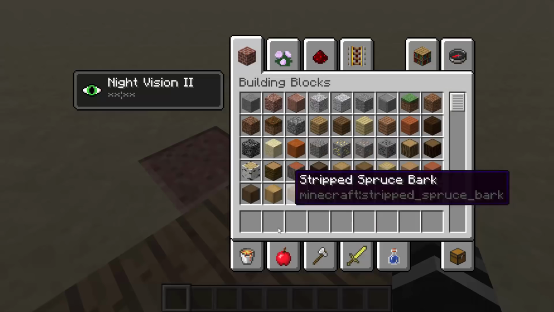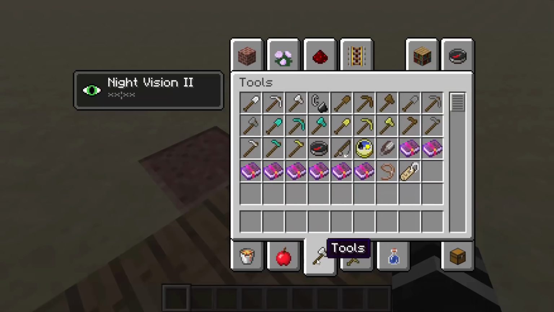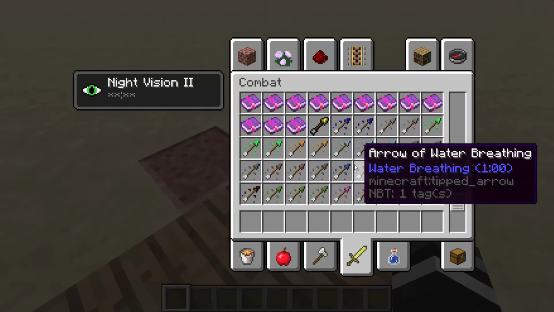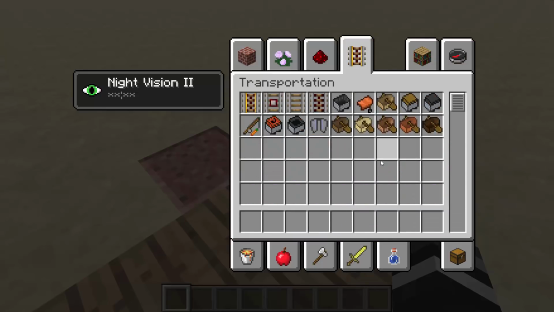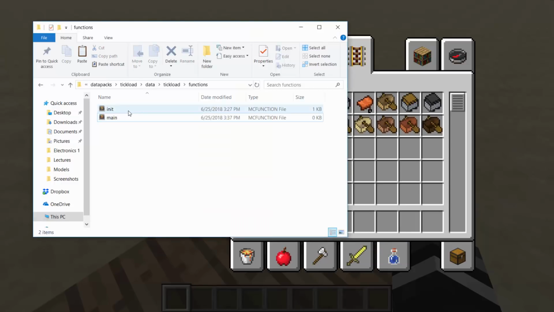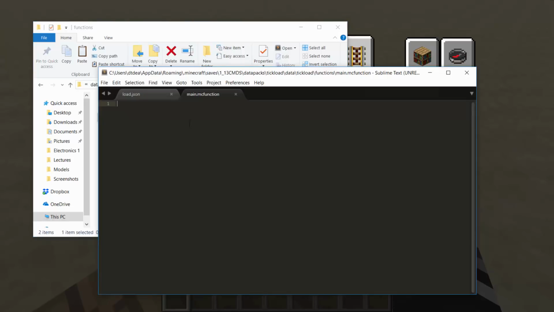This has to do with how you manipulate the way you're making things so that it works with the efficiency that you plan. So for a server, you obviously want to make things as efficient as possible. That's why for the server, I used a carrot on a stick that you right click to trigger the shooting, as opposed to a left click. You could do a left click trigger for shooting, but it takes a lot more constant commands. So you kind of have to work with the limitations. Okay, but for general function data pack setups, I would try and keep the main as limited as possible.